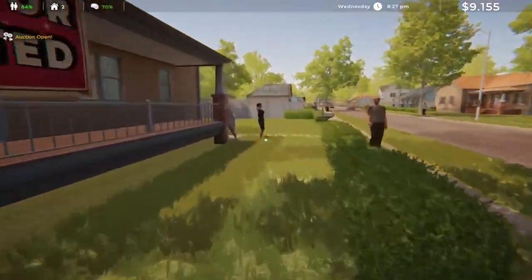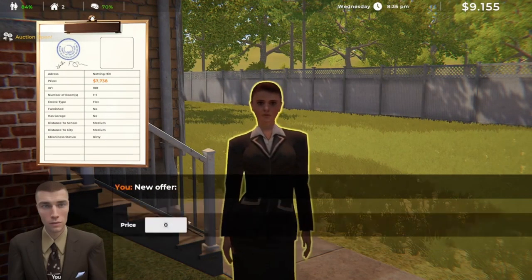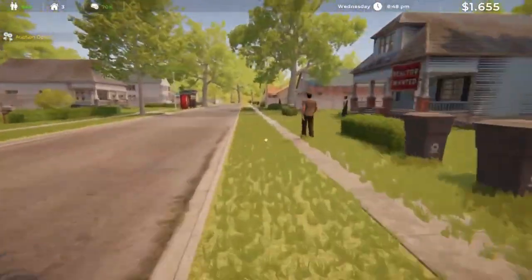This is the one that we baited last time. 7,000. You know, let's try to see if we can get it just a tad bit cheaper. 7,500. Okay, there we go. I'll take that. Saved a little bit of extra money on that one. Now we're going to head back.